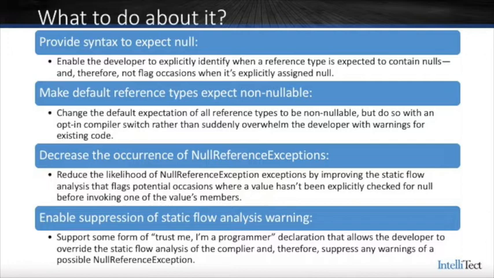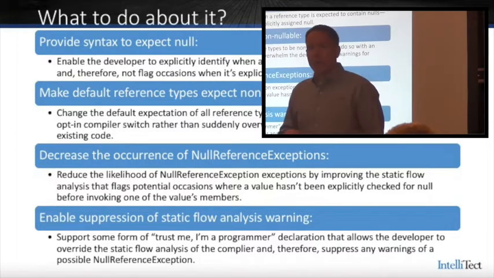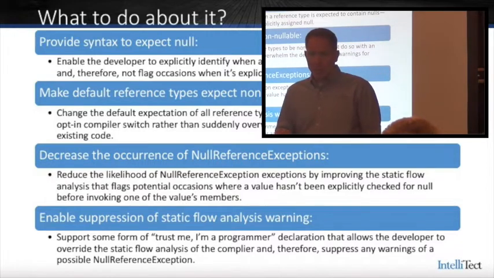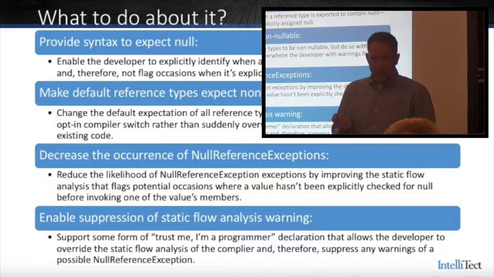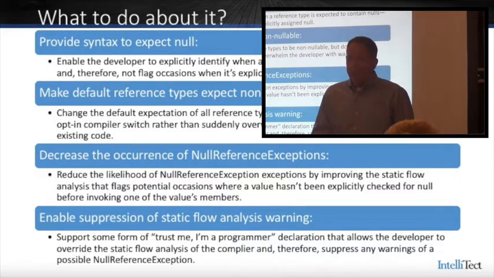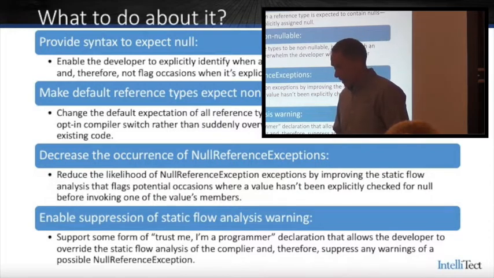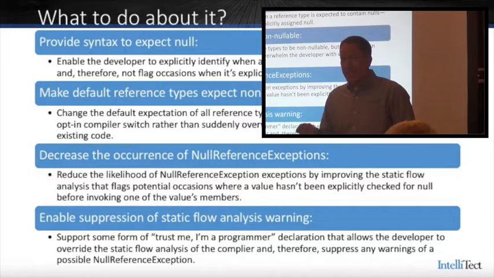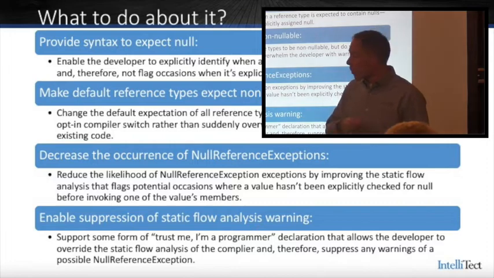Okay? Next, we've talked about this already. This should decrease the chances of you having a null reference exception. Because if we know that you're declaring something as not nullable, and you assign the value of null, we can flag a warning. Similarly, if you declare something as nullable, and then you dereference it without checking if the value is null or not, it's likely that it's a null reference scenario. And therefore we can issue a warning in the compiler saying, hey, I think you should check whether the value is null before you dereference. And if you add the if statement that says, is this value null? And it comes back and says, no, it's not, and then you dereference it without using the question mark period operator, it will not issue a warning. Because it says, hey, you checked, I know. I know you checked, so therefore I'm not going to worry about this.